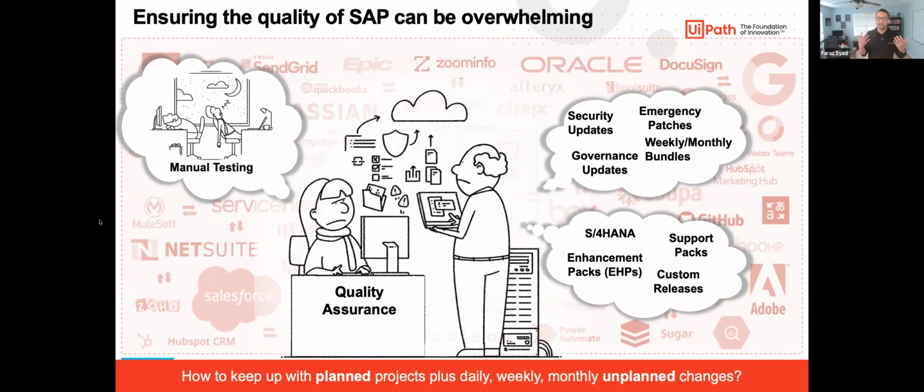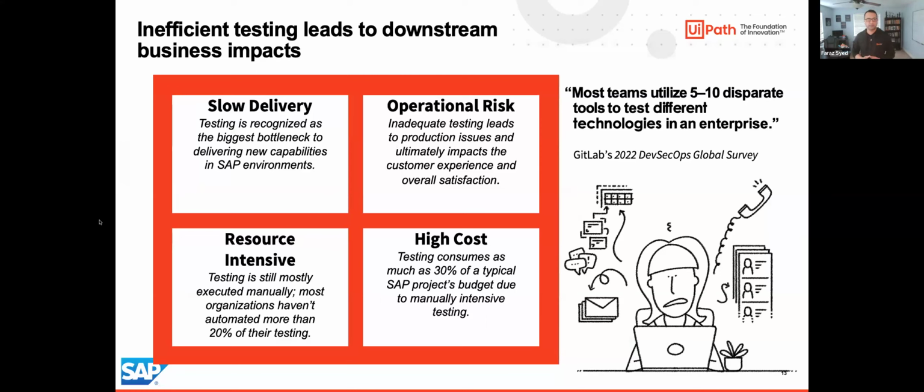And that's where we believe that UiPath test automation solution comes into play, because obviously we know testing can be overwhelming, especially in the large deployments of SAP or these large applications that are moving into production environment. So what are some of the common challenges that we see with inefficient testing? Obviously, if you don't do proper testing, it has downstream impact. You have slower delivery. For example, as I was talking about, taking anywhere from 8 weeks to 12 weeks, that becomes your most expensive phase of the project in terms of the resources, the cost, the speed, all that, right?